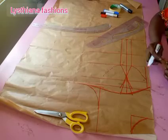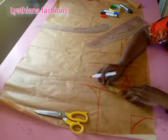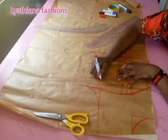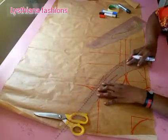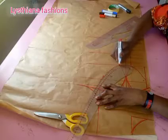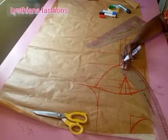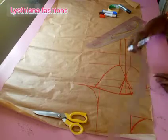Once I connect this, I am also going to measure what I have here, from here to 4 inches, to correspond with what I have here. From the line here, you can see from this place to 4 inches, which is here. From there, I'll just connect it towards the 4 inches. So this is our corset, okay? I'll just draw the lines very well. Okay, so this is it.